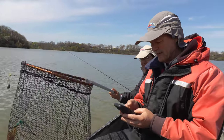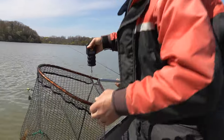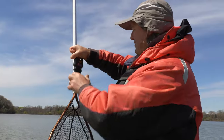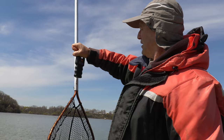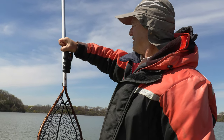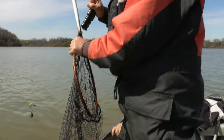I'm thinking 14? Maybe 13? Let's see how close you are. You are not that close. Well, you're close, but it's 16 and a half. So we'll take a pound off for the net. He's 15 and a half.